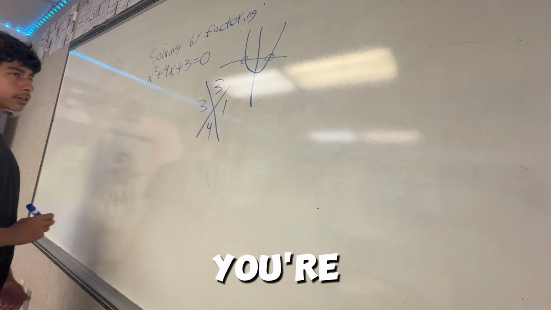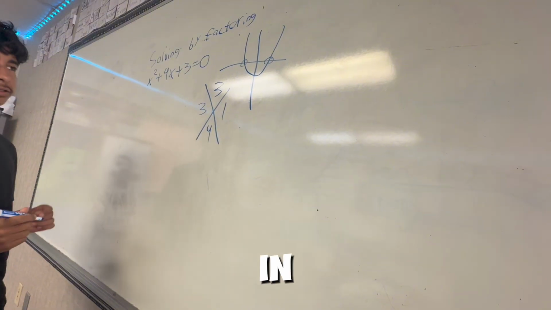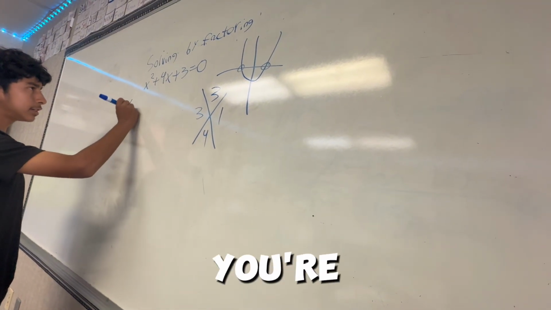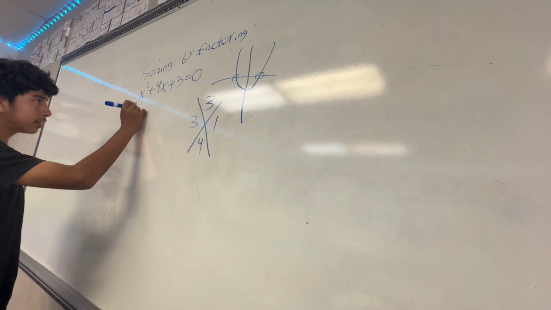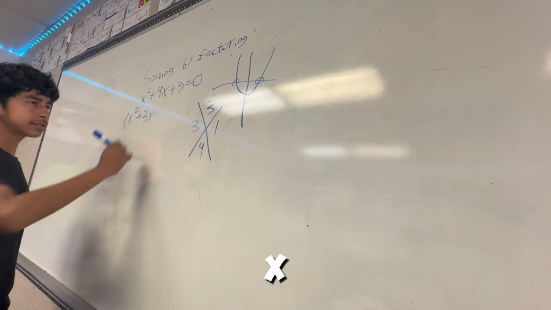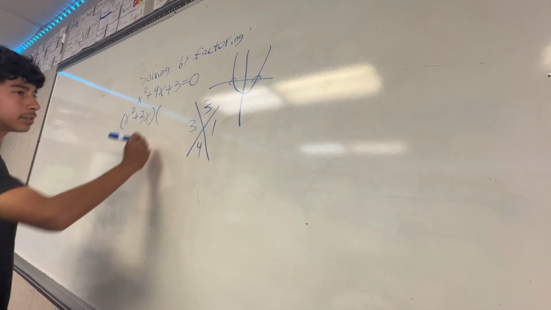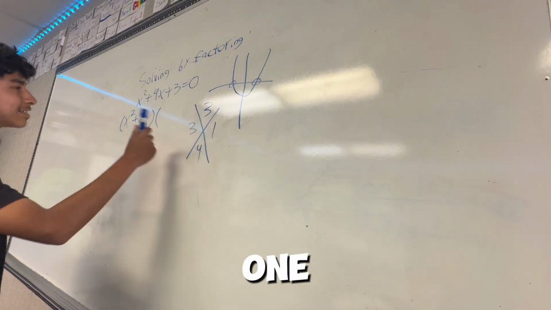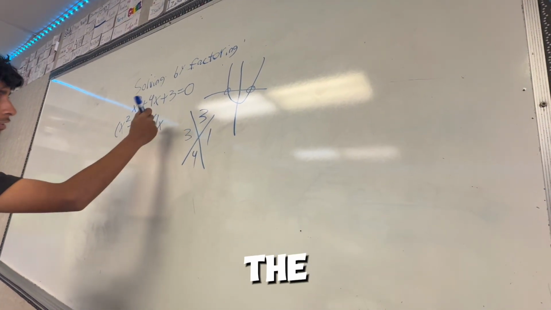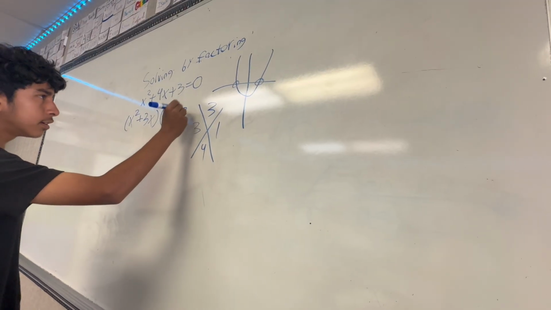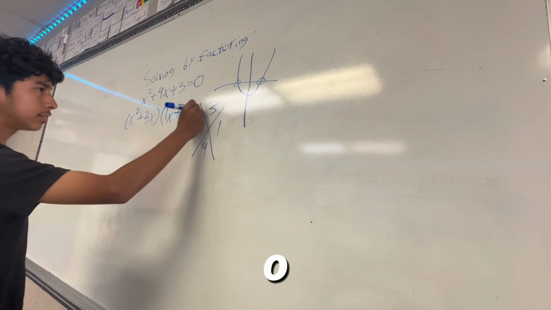So now you're going to rewrite the equation, but in two different terms. I'll show you. So you're going to do x squared, and then the first number that you got right here, put 3, and then put x, right? And then new term, and then bring this one over, so it's just 1x, and then bring down that term, plus 3. And then it still equals 0, right?